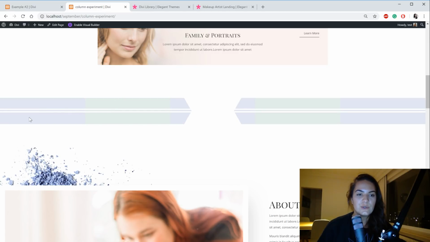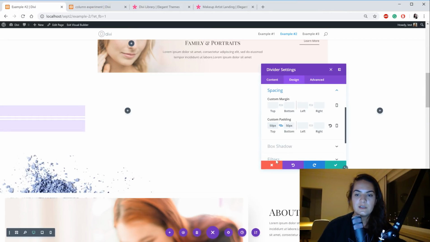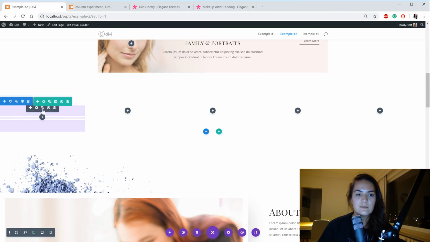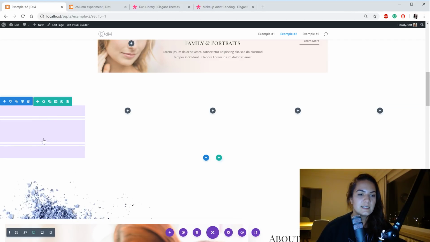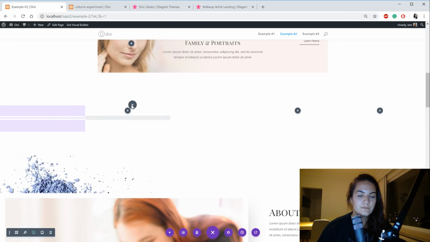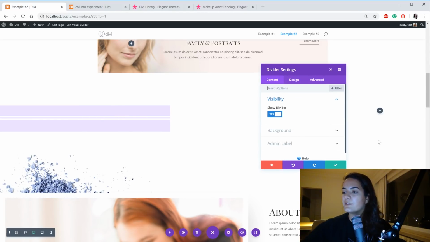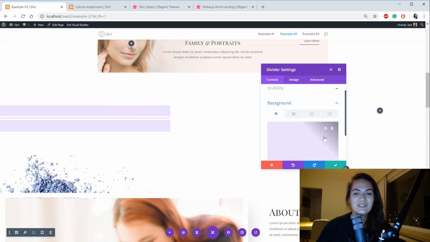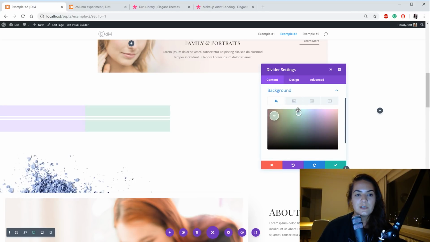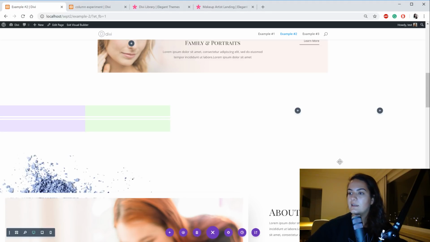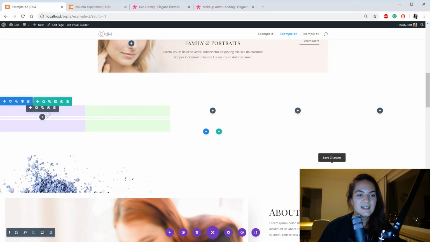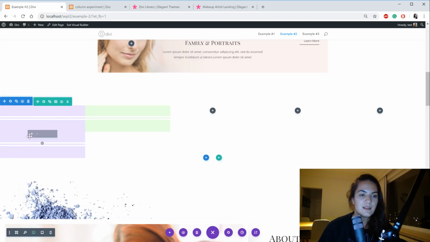And now we have to clone it and use it in the remaining columns as well. So I'll just save this over here, and then I'll clone this module and place it in the second column. And then I'll open the settings over here, and I'm going to change the color. So you can choose any kind of color you want. I'm just going to give it another type of color to create that contrast between both columns. And once you do, you can clone both of these and place them in the remaining columns.